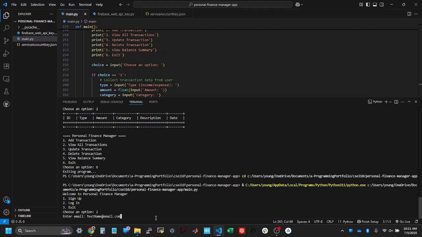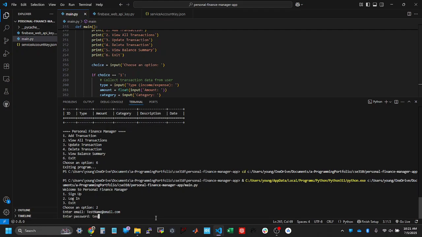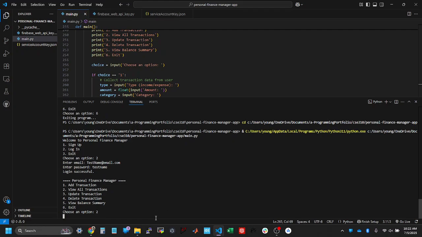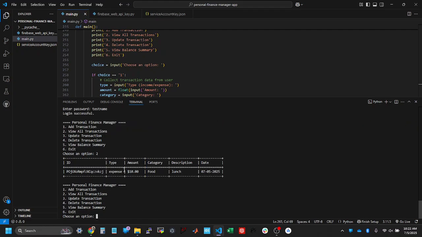So you can sign in here. So you can see this is a different user. This is what I tested it out on. So it saves each user's different information. So that is my personal finance manager app.